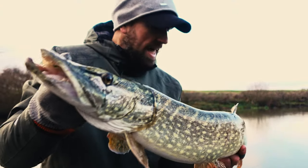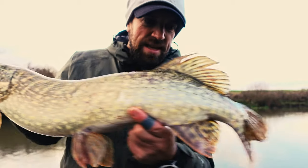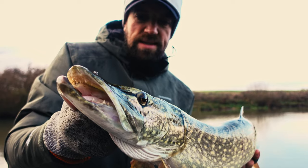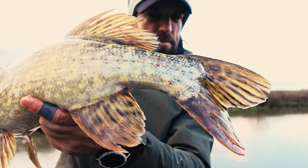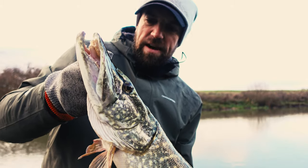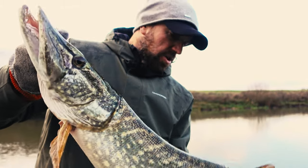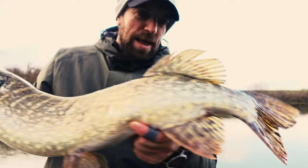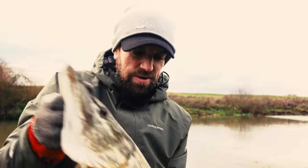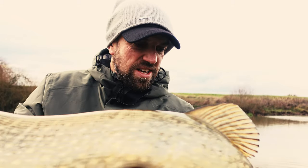Right, here it is, 85 centimeter, not the best of a shape on this fish, but I believe this one should be my number 70, if I haven't miscounted somewhere. If I did miscount, I will add correct numbers on the screen anyway. This one counts and I'm happy with that, result, let's go back. Alright, another one towards my challenge.